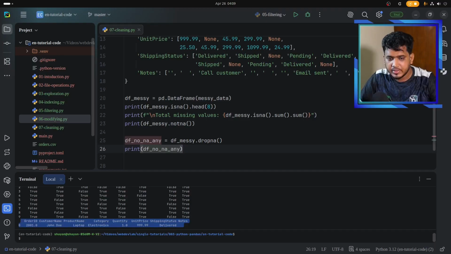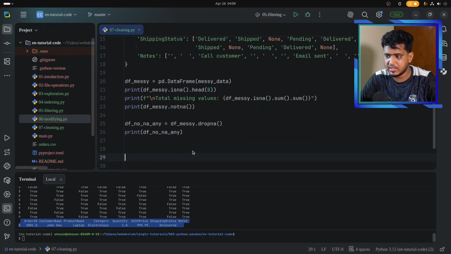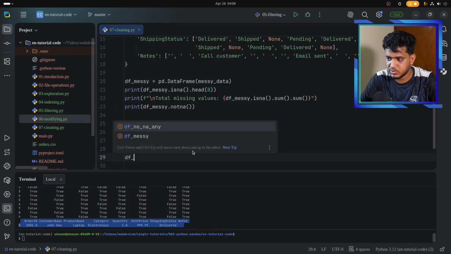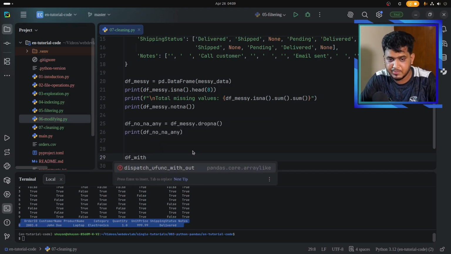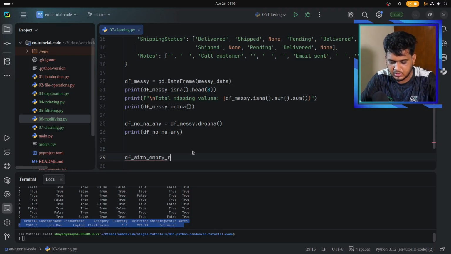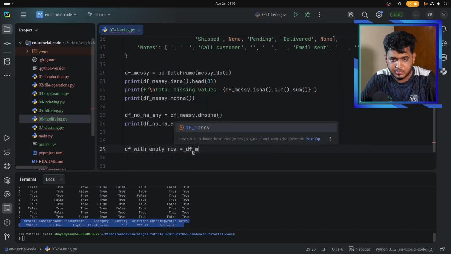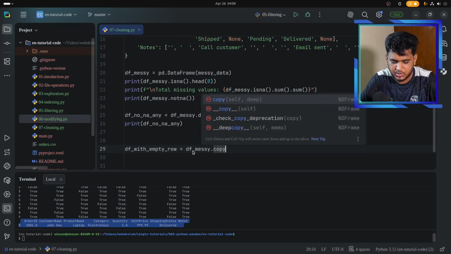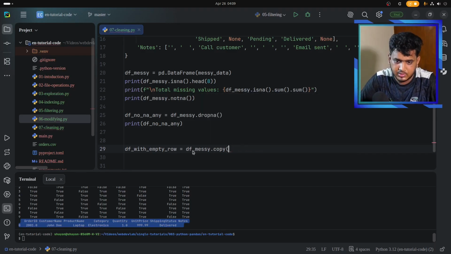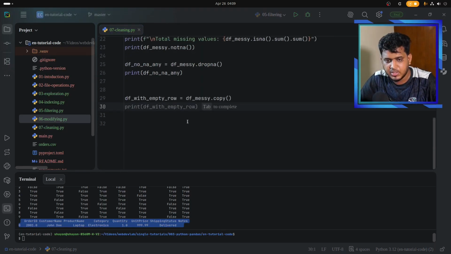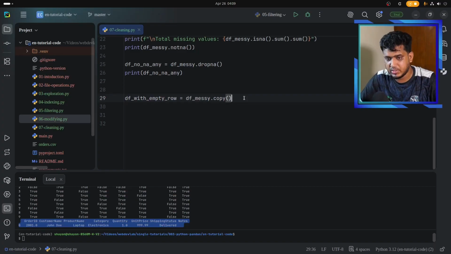Hope you understand. Let's add a new empty column. Let me create a variable df_with_empty_row, and first of all I'm going to copy df_messy.copy. Below here I'm going to add a row.